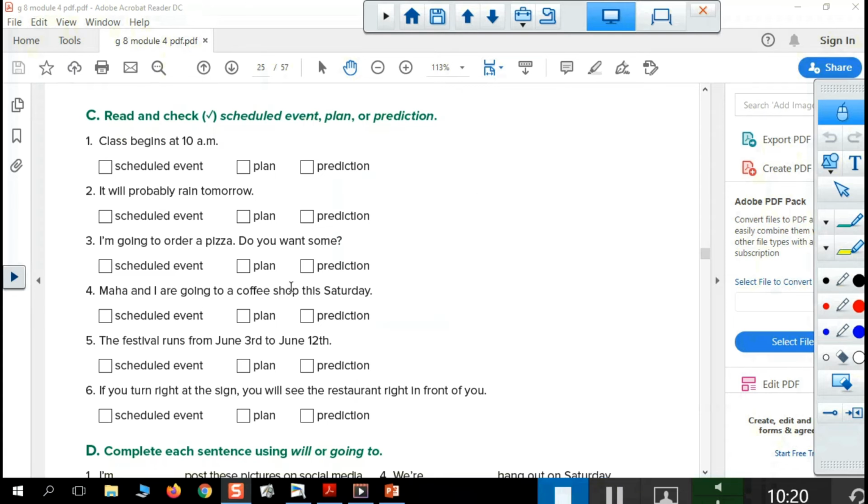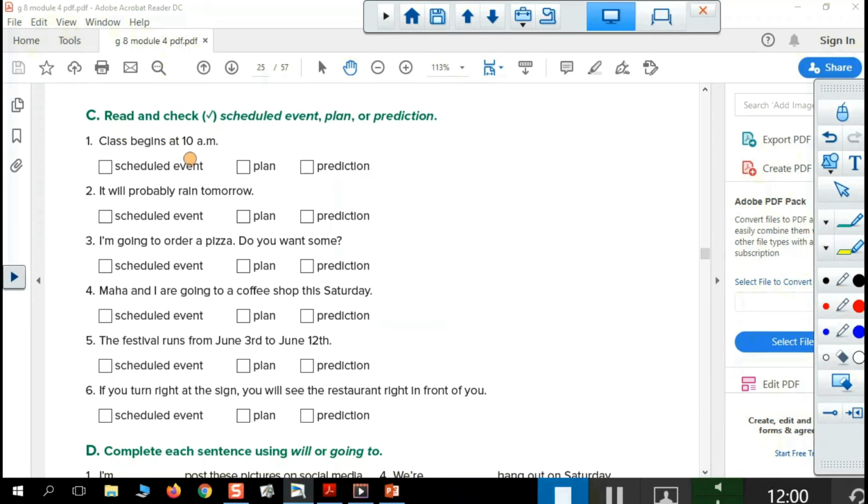Okay, to do this task, first of all, identify the future form, the verb with the future form. For example, here, class begins at 10 a.m. What is the future form? Yeah, it's begins, right? Then decide if it's used to describe a scheduled event, plan, or prediction.